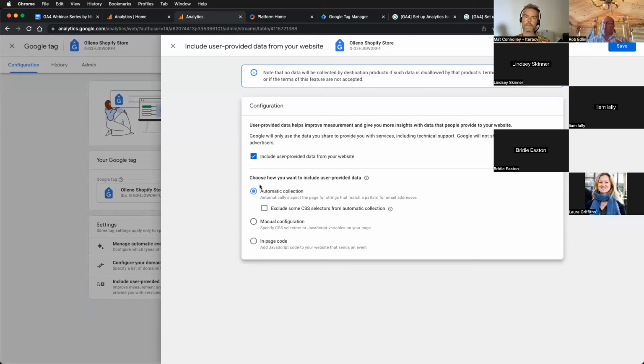But in most cases, if you do want to have that extra data in there, then just select the automatic collection.